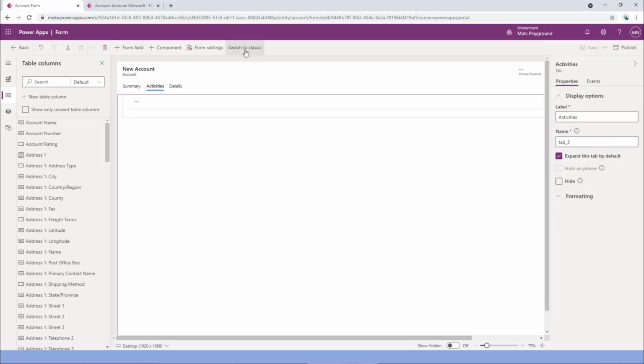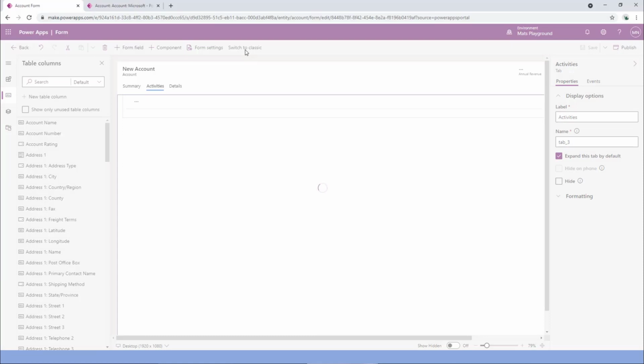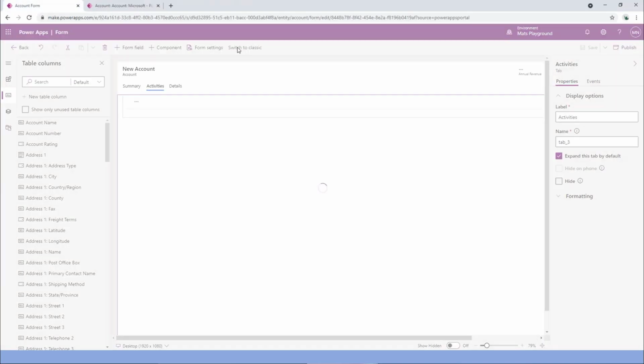So this is why I have to click on the dreaded switch to classic. We have to actually switch to classic for one small step. And I will show it to you here. I don't know if you know the old editor. It looks not as nice as the one we just saw, but it still has some functionality which is not in the new editor. Microsoft is working a lot on that. Basically, this is one of the only things nowadays when I develop model-driven apps where I actually have to go back to the old editor. But yeah, sometimes it's necessary. And you see sometimes the loading, sometimes not the most performant thing to do.